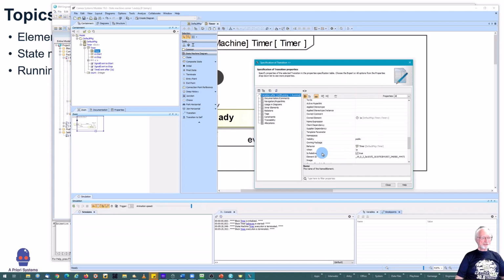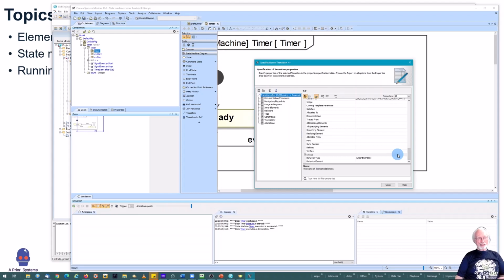If it wasn't, the default timing event is called at. If at a specific time, we just want a relative time event. So is timer is true. And then we go to the effect. So the effect behavior we want is called an opaque behavior.